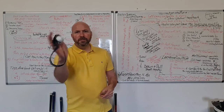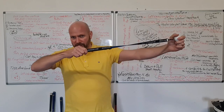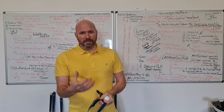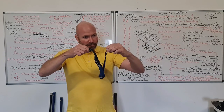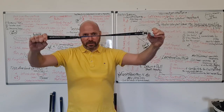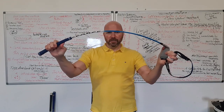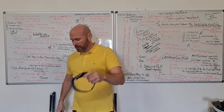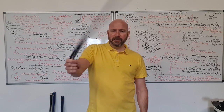I'm using another force. I'm pulling back in the opposite direction to centrifugal force, and that's called centripetal. It's a center-seeking force. It works towards the center of rotation. So centrifugal's going that way, I'm pulling this way, and it keeps the string taut. Really, this is sort of how the shafts work as well. They load and unload, but obviously we want them taut when we get to the ball. So I'm pulling back in the opposite direction.